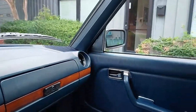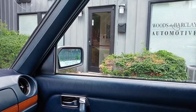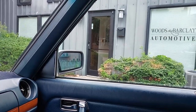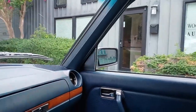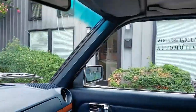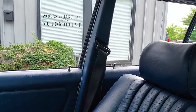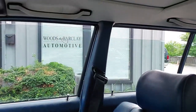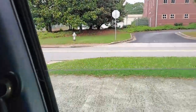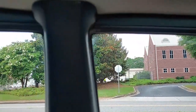The side mirror. Here's your side mirror control. We can see that it correctly goes down, up, out, and in. Everything works correctly. Let's go ahead and do a window test. All right, I'm gonna do these windows over here. Works exactly like it should. Let me go ahead and get the driver's side over here. There's the driver's side, there's the back. We'll roll those back up. Everything's been lubricated.